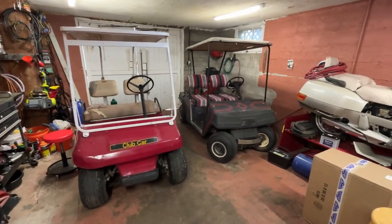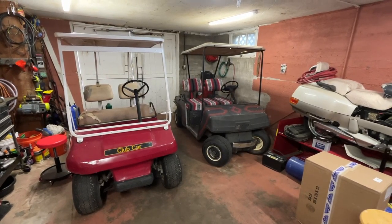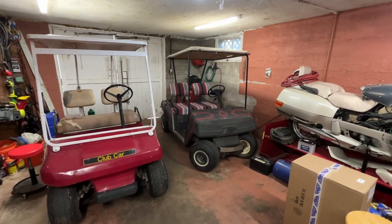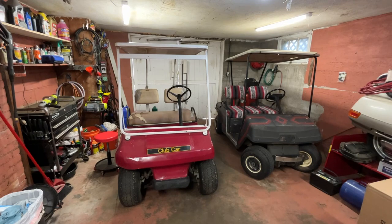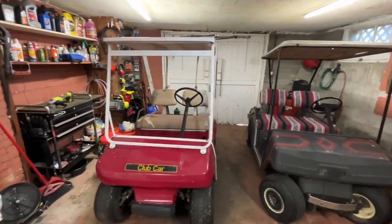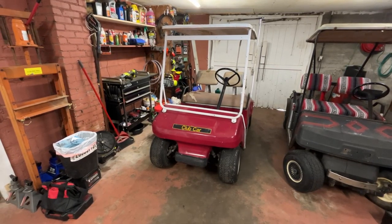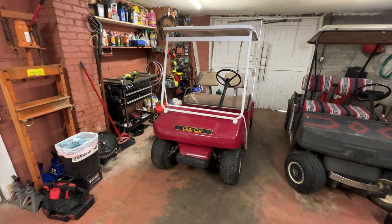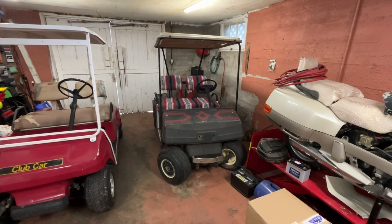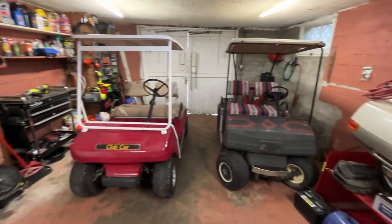Then roll this one with a freshly built engine — not a top-end job like the Easy Go got. That one's bottom end was together when I got it, I blew it out and cleaned it, put a piston, rings, and a hone to it at standard size. This Club Car is going to get everything: bearings, crank, rod, and new rings on the piston which is in perfect condition. Cylinder's in perfect condition because it's a four-stroke — it doesn't chew up pistons like a two-stroke. So yeah, it's going to be a lot of work, but I kind of think I will like this one better. I think we're just going to go ahead and scotch guard the seat on the Easy Go, maybe plastic weld the roof a little bit, take it to the lake and enjoy it for now, and this Club Car will stay here while I figure out what to do.